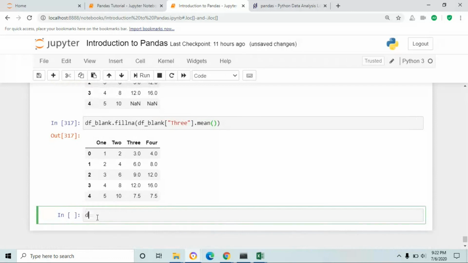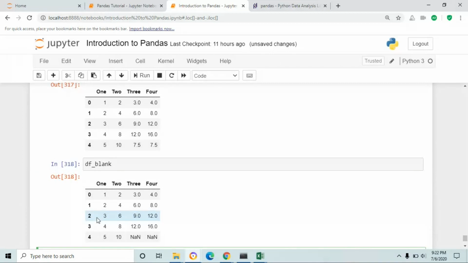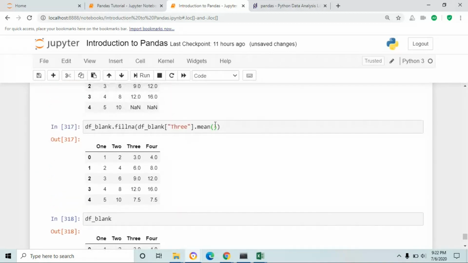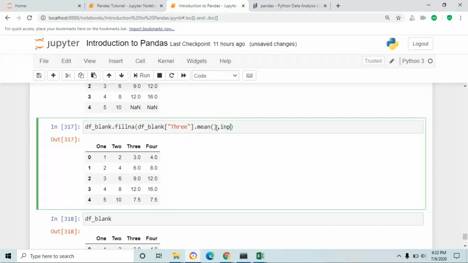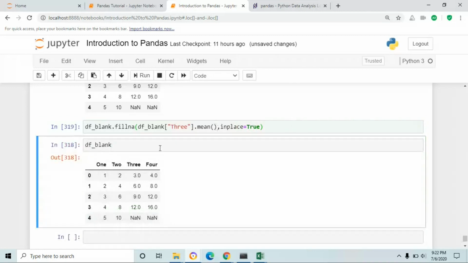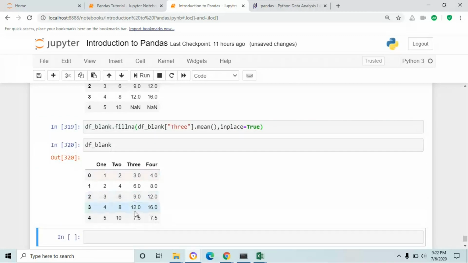Let's check the data frame again. Again, the same issue. It's not updated in the actual data frame. So we have to pass the inplace keyword as True. Let's check the data frame again. See, it's updated with the average of the available column.